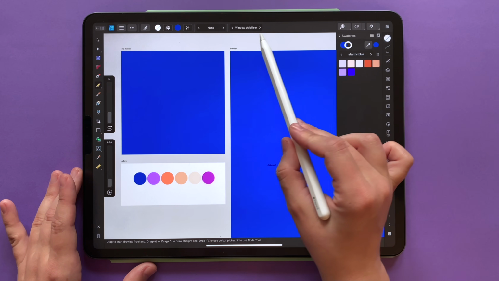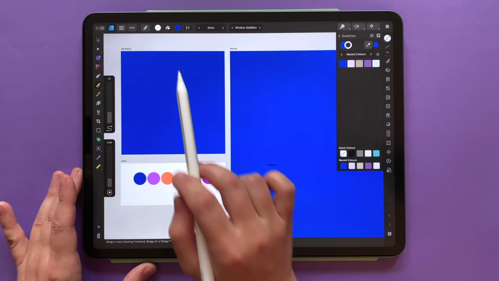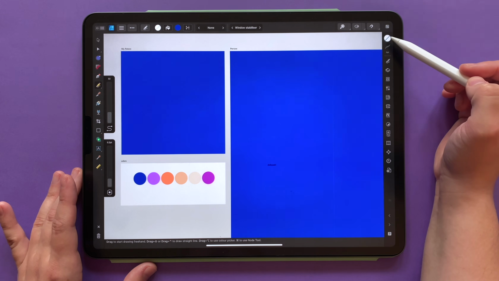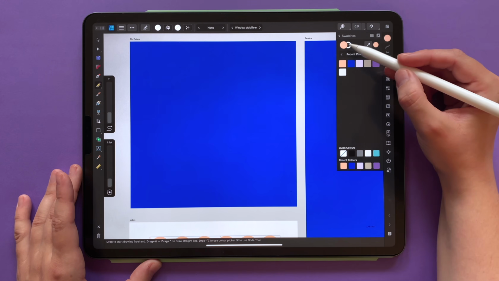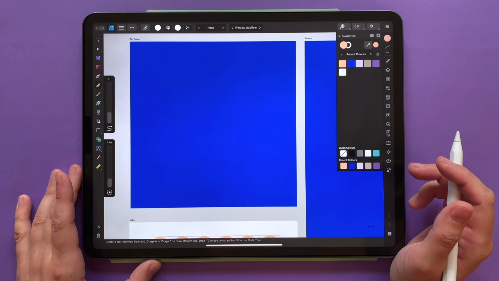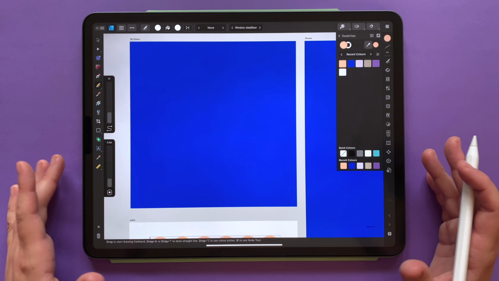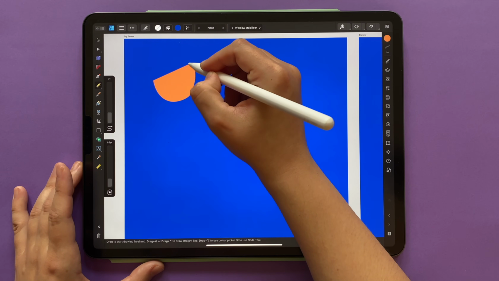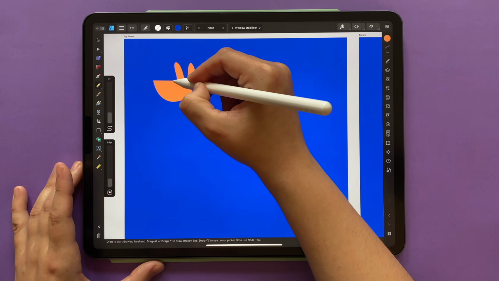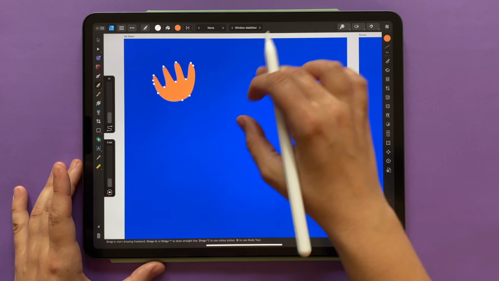I like using a window stabilizer and I set it up at around 30-ish. And the main difference if you're working in Affinity version 1 is that you will not have this auto close option. I will make sure that my fill is selected. And now I will start drawing some random abstract shapes that could be good for a kid's pattern. Okay, so I start by drawing a flower. Just remember that it's all very abstract.